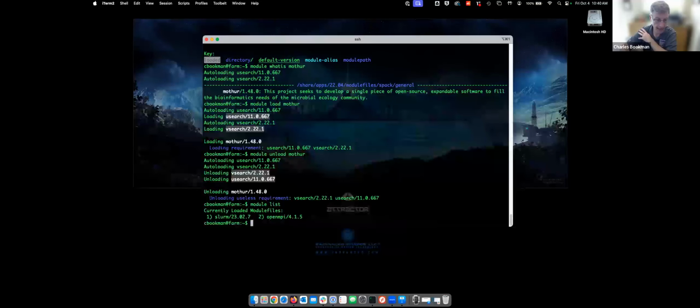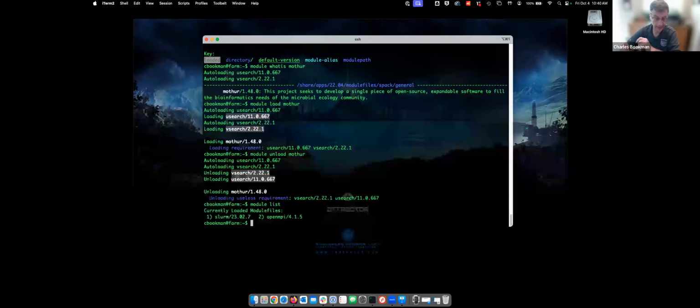So now that I have modules loaded and available, and I didn't unload them, there's typically two ways that you can run jobs with Slurm. One is with srun, and srun is a common way to run one-off jobs or interactive jobs. And the other one is through a command called sbatch. And sbatch is more commonly used to take advantage of multiple resources, multiple clusters, and multiples of the same jobs.